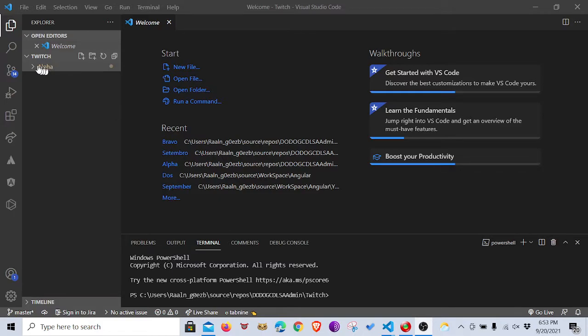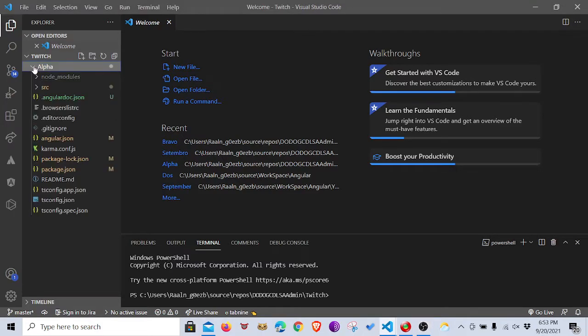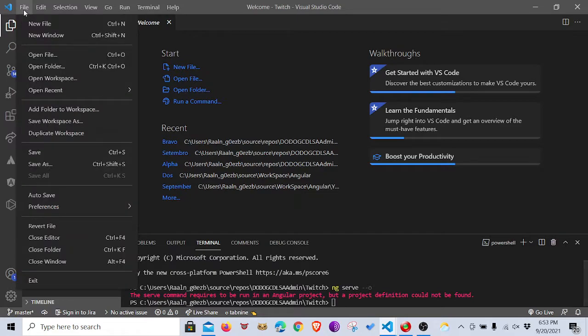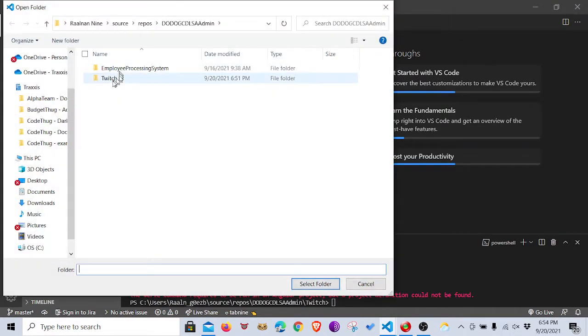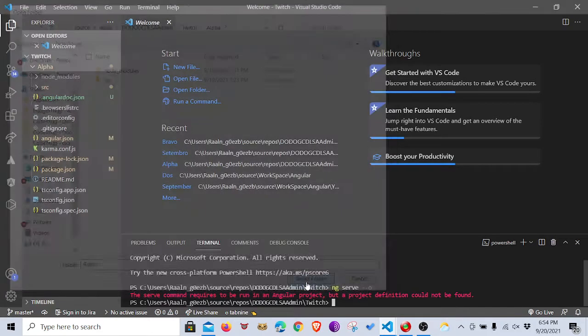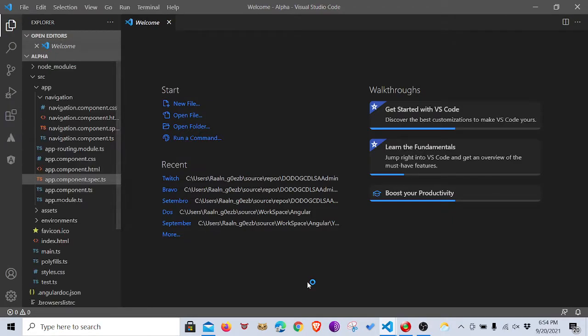Last night we created the initial project, which is Project Alpha, and I haven't made any changes to it since then. You can see it running here with the command ng serve --o. And of course, every single time, I forget that you must be in the directory to actually run Angular commands.